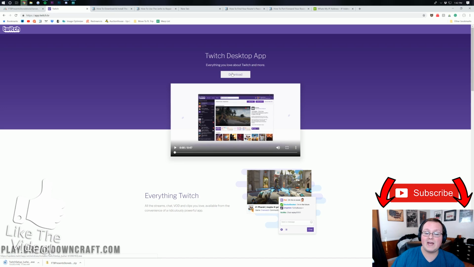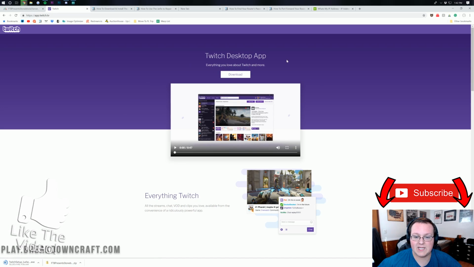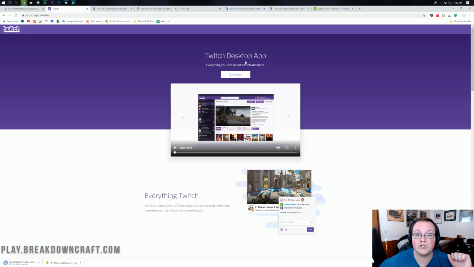You can find a link to this page in the description down below, and it will take you here to where you can download the Twitch app. It'll be the StoneBlock 2 download, basically. And then down here in the bottom left, that will download.